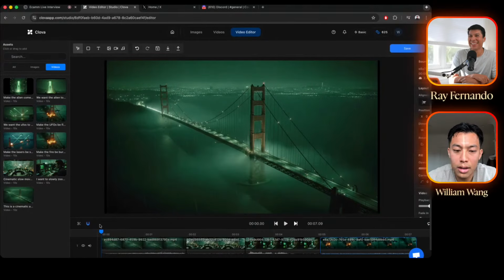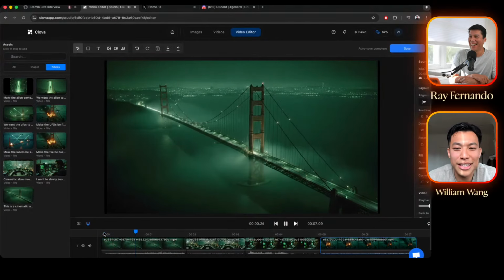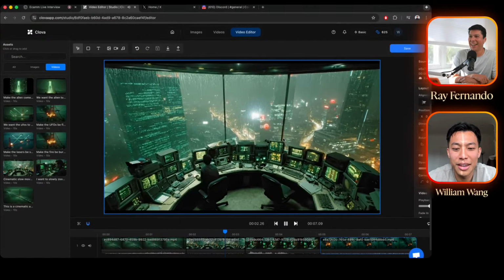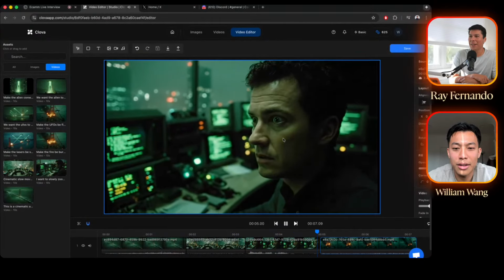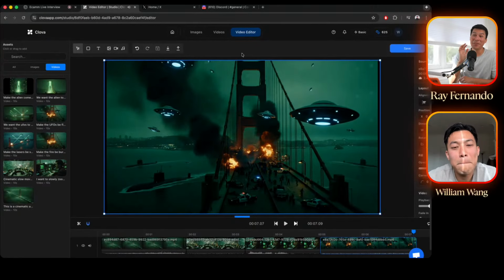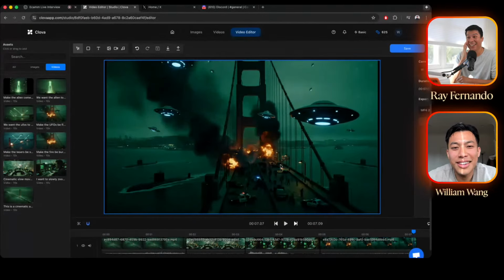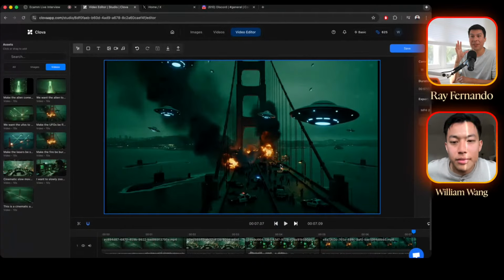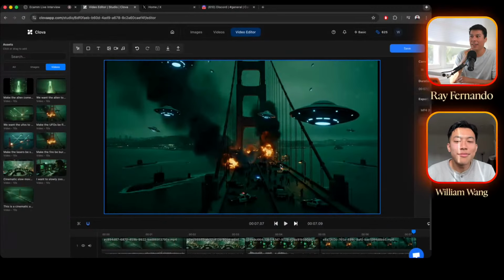And then now you can see the consistency. Obviously, this is crazy. It kind of gives me goosebumps. It's kind of insane, actually, how quickly you can have these different ideas from these different scenes and then just throw them in here really quickly to see how it works together.